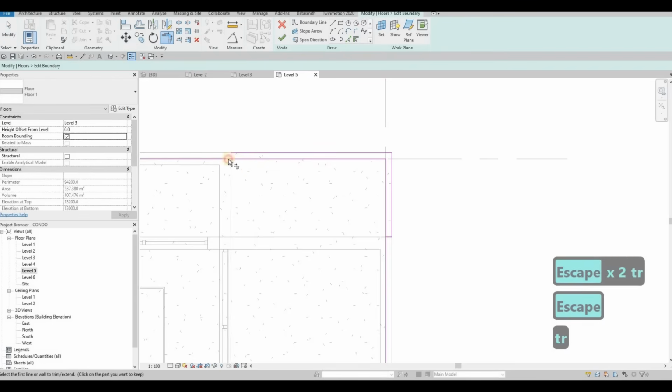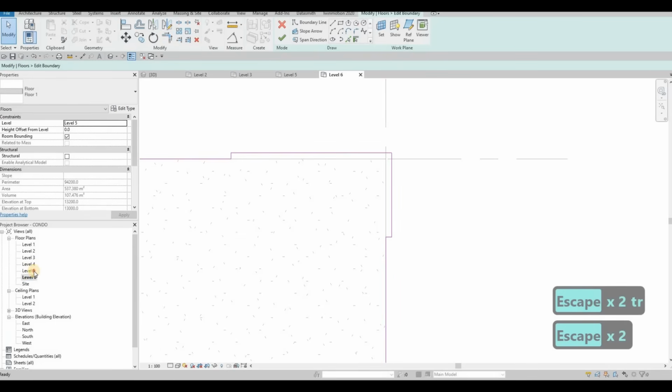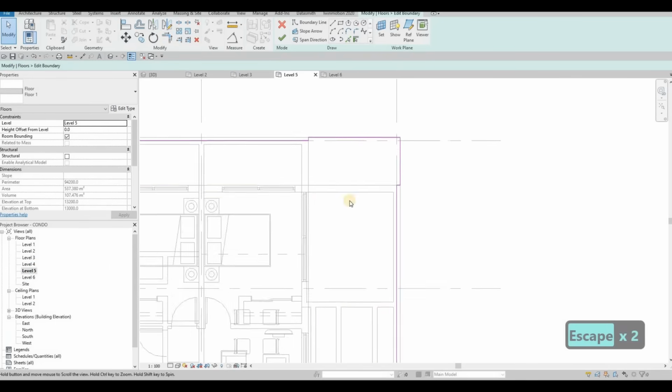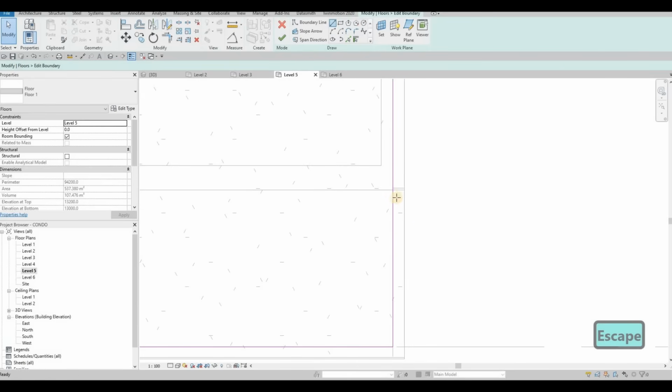And then TR, trim and extend on these corners. Let's do it here as well.